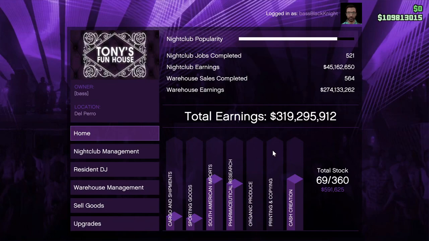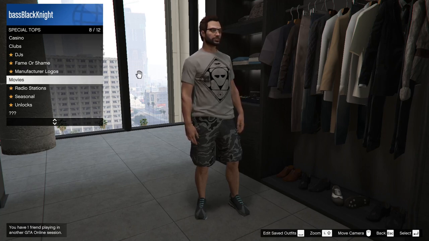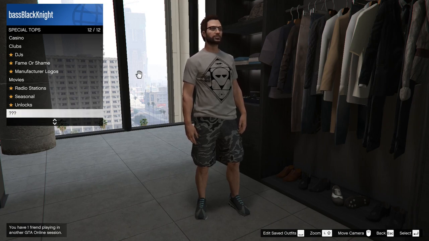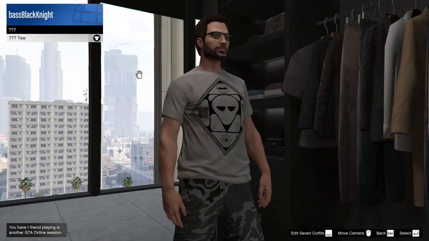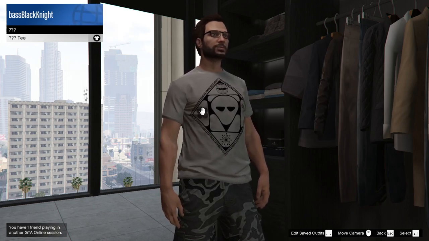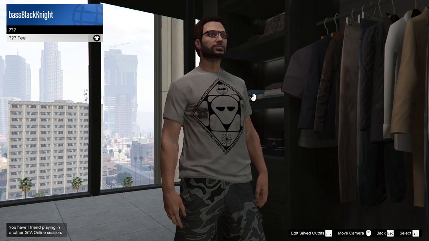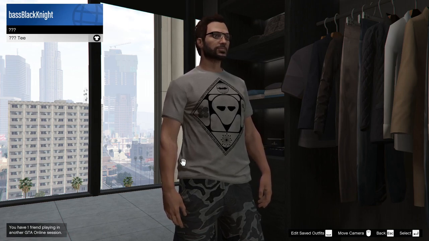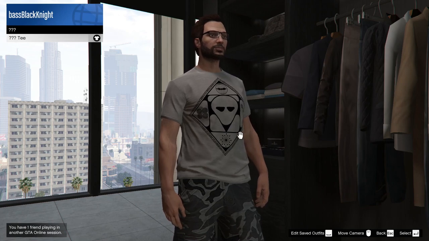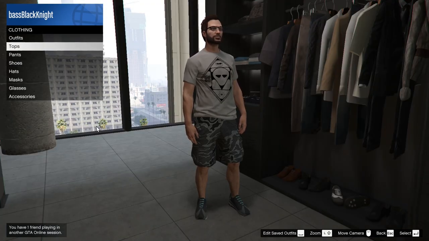Wow, 319 million. Okay, let's briefly talk about the shirt that I'm wearing, because with the Mercenaries deal, here in Special Tops, this section was added. There's three question marks, and the only thing in there is this t-shirt. If you decode the numbers to letters, it reads as "all will eventually be revealed." Some people think it's a Halloween thing that's coming up. Others think it's about GTA 6. I think it's a nice, weird shirt, so we put it on. It's just weird.